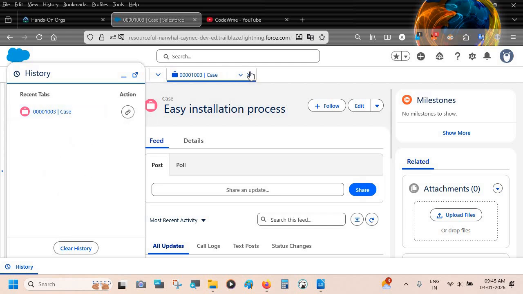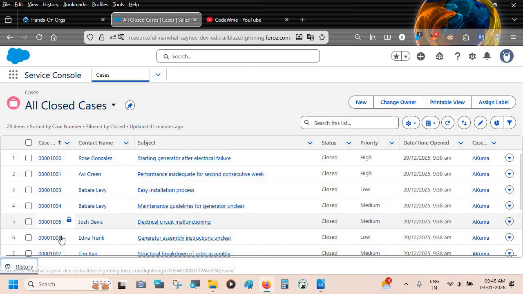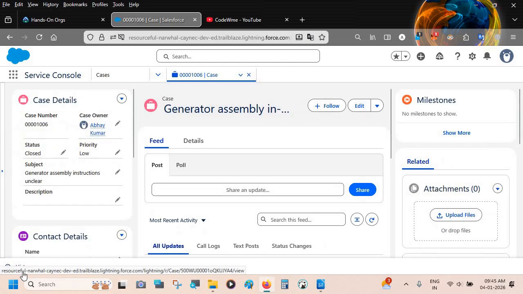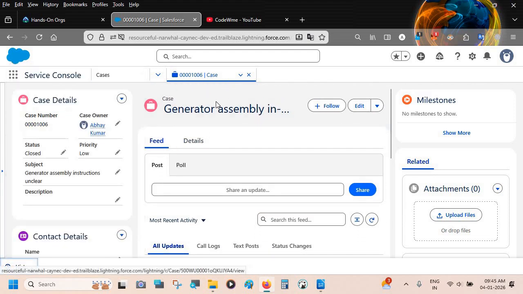So if I open another item, let's open this case 1006. Now again, if we open this history utility item, we can see this case here. Now let's open a subtab.